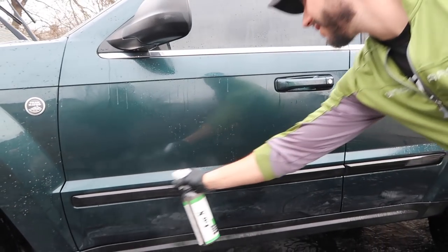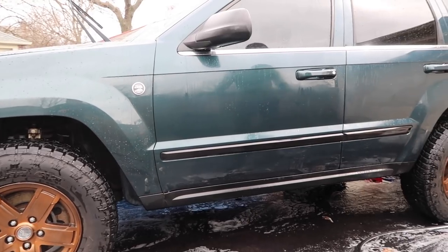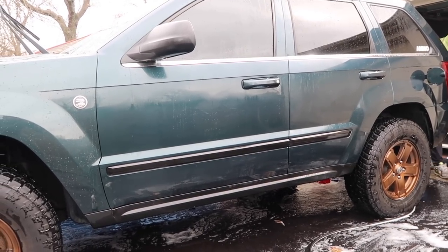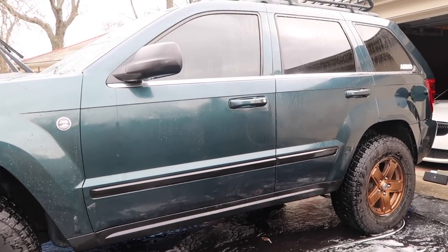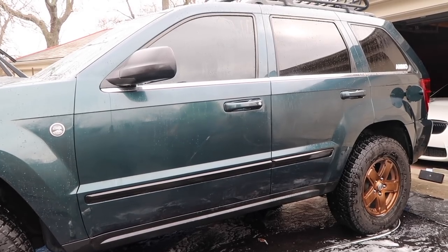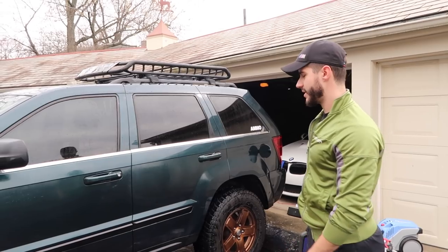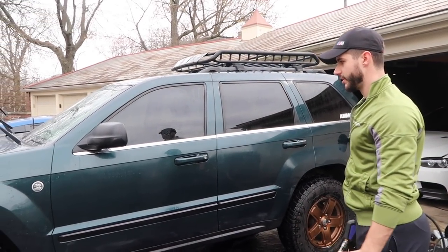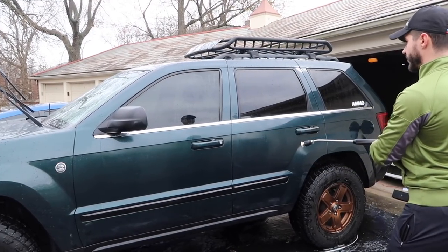It's the same thing as iron remover, except this is more aggressive. And when you get it in your eye, it burns. Ouch. Did you get it in your eye? Some of it, the wind blew it over. Dude. That's honestly all the time you need, probably a minute or two. You definitely want to be careful. You don't want to strip the coating and you don't want to harm the paint in any way. I don't think it would need much more than that.